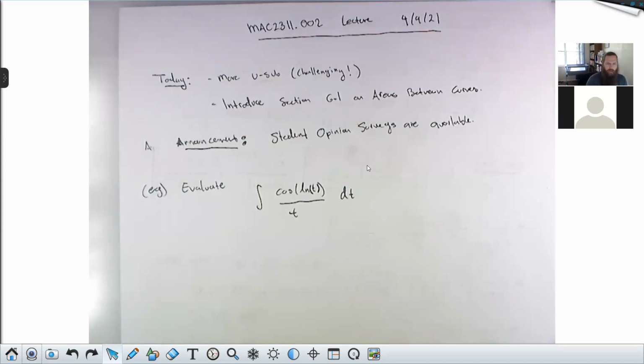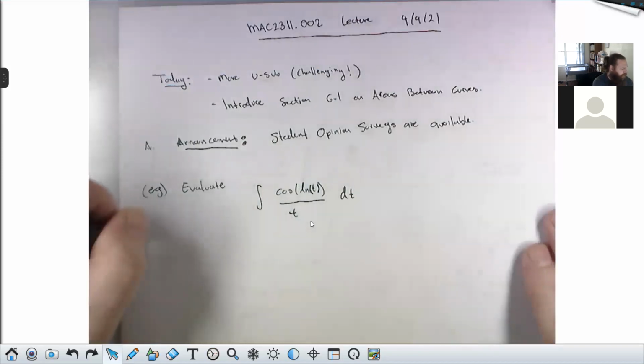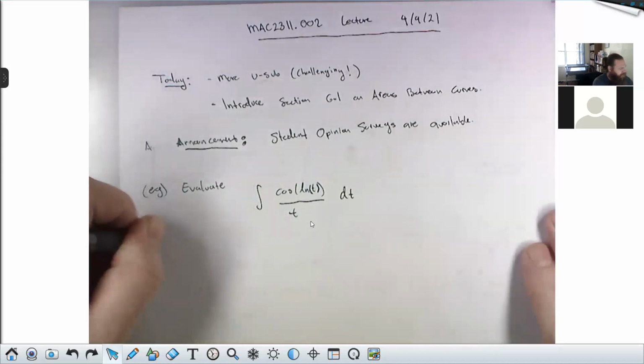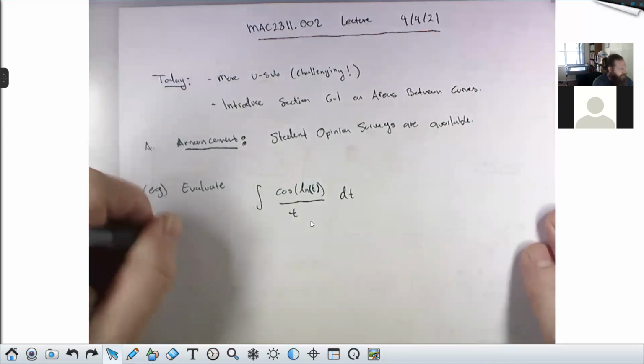LNT. Yeah, very good. Remember, we often want to sub for the inner function. Wherever we see an outer and an inner function, we often want to sub for the inner function. We also notice that there's this t downstairs here, right? Knowing that the derivative of the natural log of t would be 1 over t, we can kind of see how this might be nice. So I make the move u equals ln t.